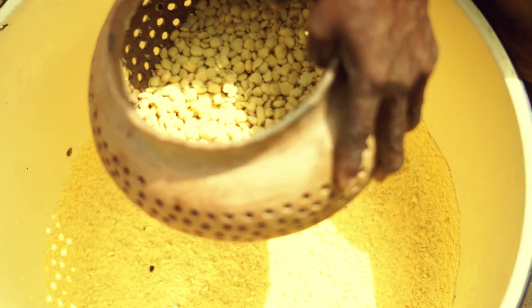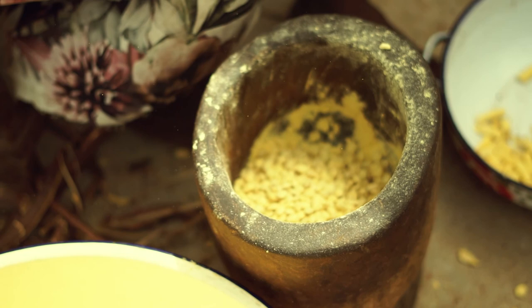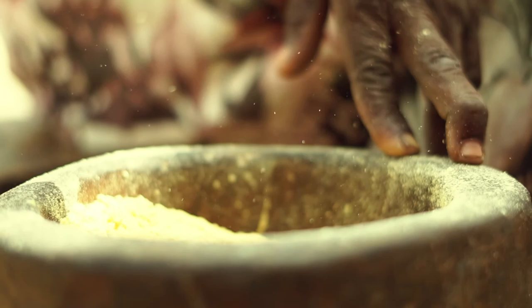If there is still any more dried yellow fruit around the seeds, then the seeds must be pounded again and again in order to get them ready for the boiling process. The seeds of the African locust bean are so hard that they are not likely to be easily broken during the pounding process.